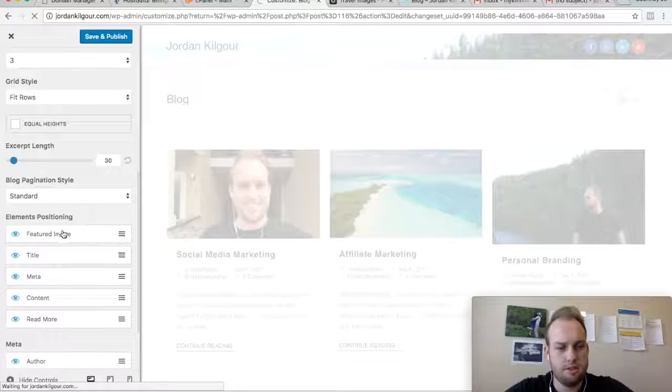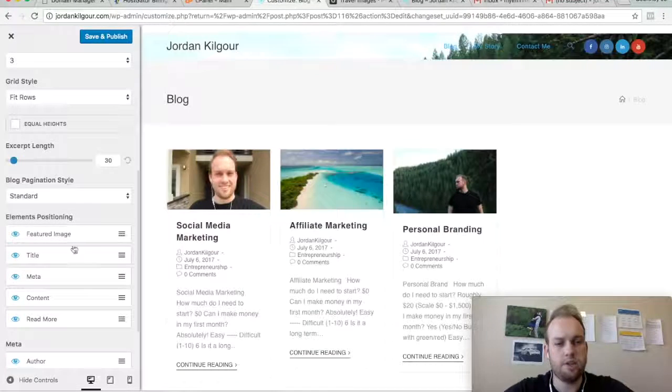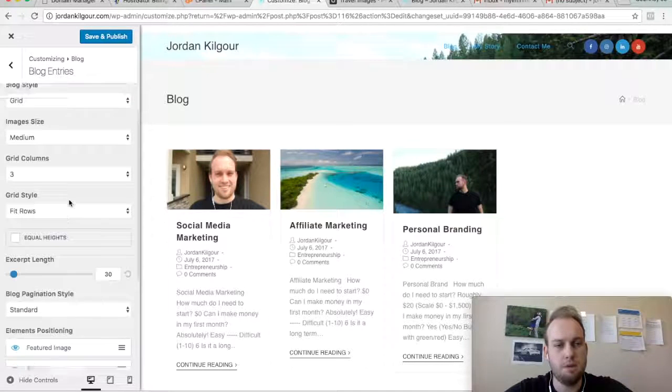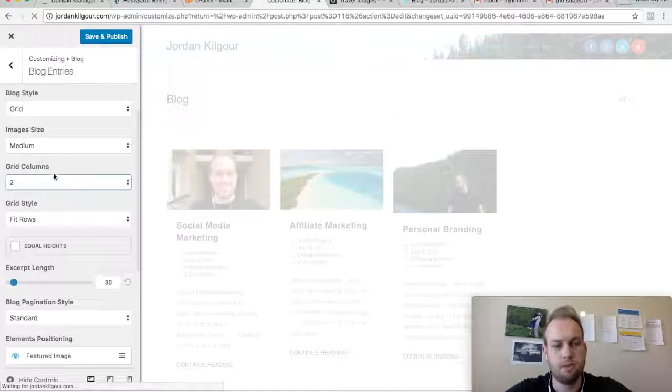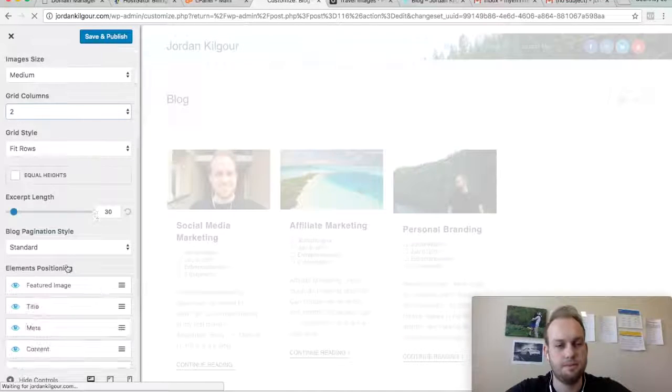And this is going to be the order in which it's showing this content right here. So maybe we do just want to have two columns, because then the images fit better. And if we build more posts out, it's going to look nice anyway.